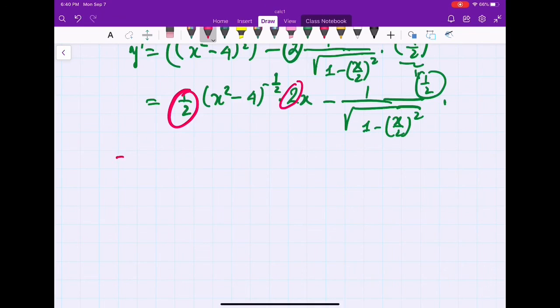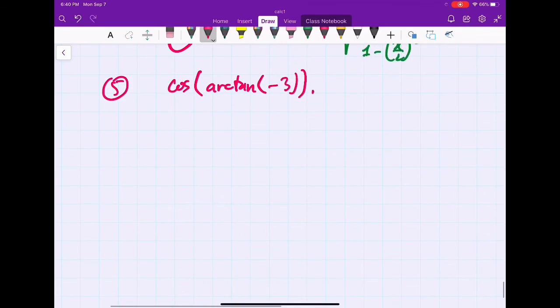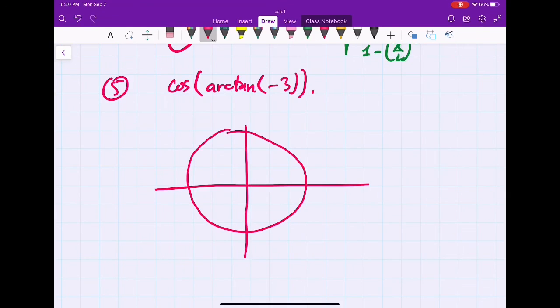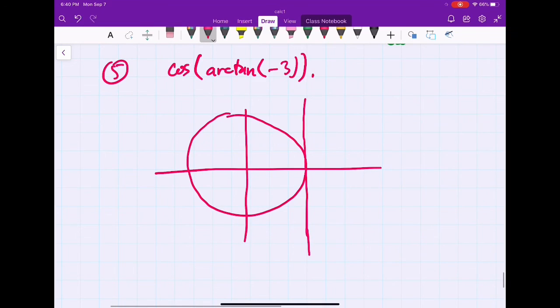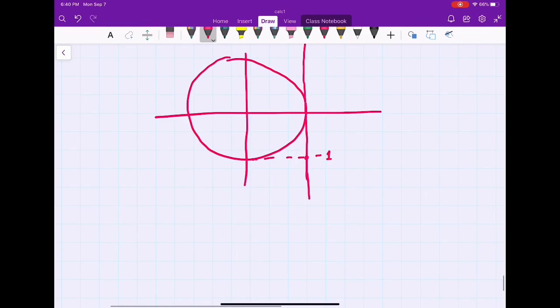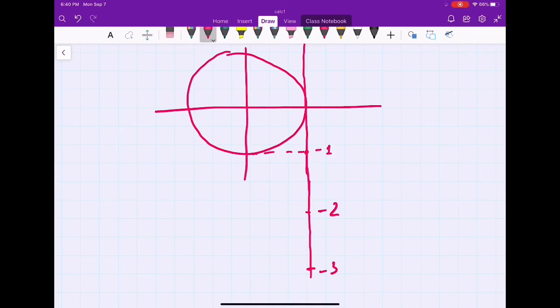All right, let's move to the last problem, which is, in my opinion, also easy, because you just need to show it on the unit circle. I don't ask you to find it. Of course, if they ask to find it, fine, but as I mentioned, you just need to show it on the unit circle. Does that make sense? So for the unit circle, we need to draw it out. Okay, this is the unit circle. Here is the tangent. Tangent equal to -3. Arctangent of -3. This is -1, so -3 should be somewhere right here.